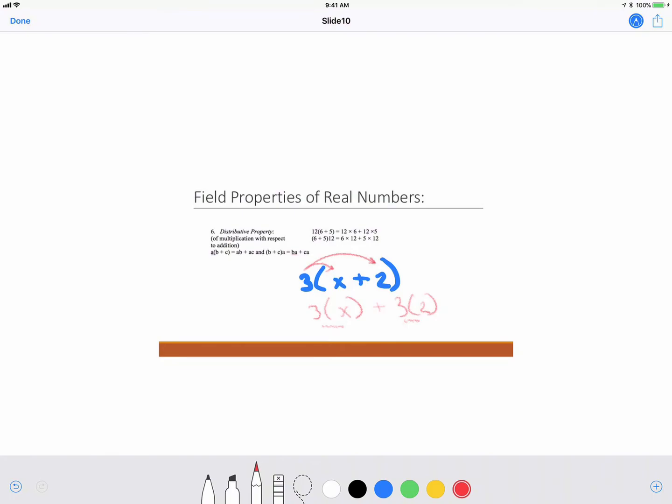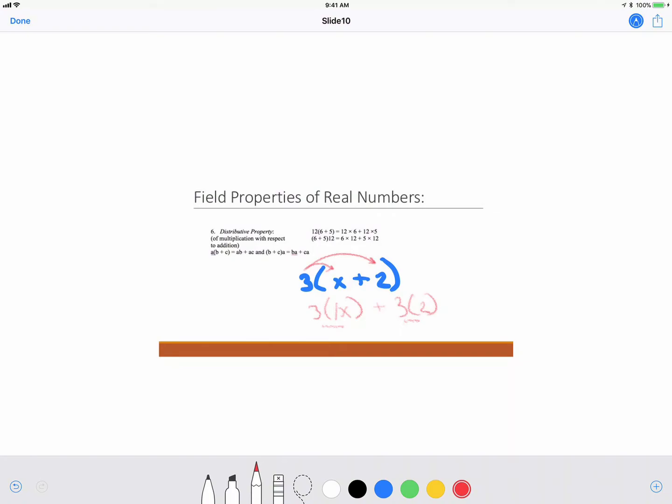Going further in this problem, actually multiplying the 3 times 2 and the 3 times x requires the other properties we talked about earlier. That will require changing grouping symbols, right? Moving the parentheses around. That would be associative. Then actually taking 3 times 2, which would be substitution. I do need a number in front of the x. That would require a different property name, which is the multiplicative identity, where I multiply by 1. There's a lot of properties. As you can see, properties are starting to add up. There's a lot here. We will continue this on Thursday when I get back. So hopefully we'll practice this more and more.